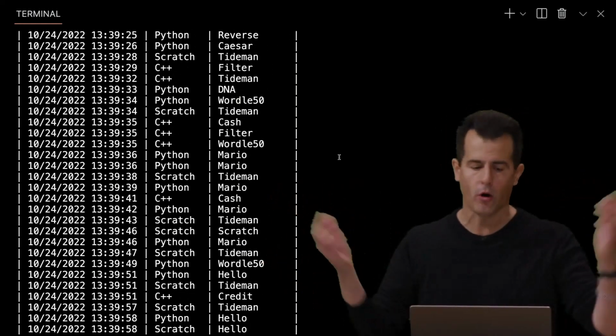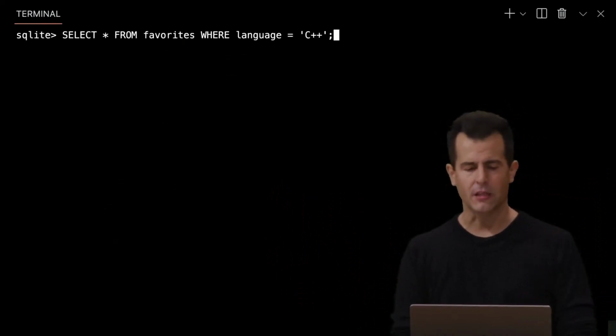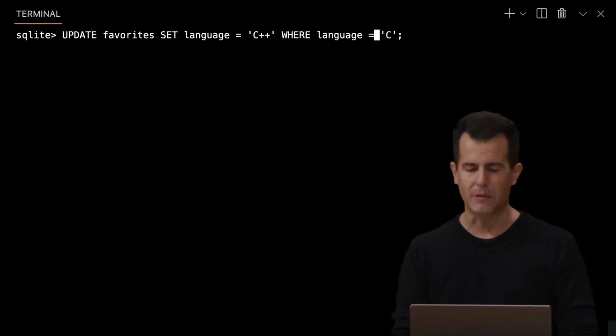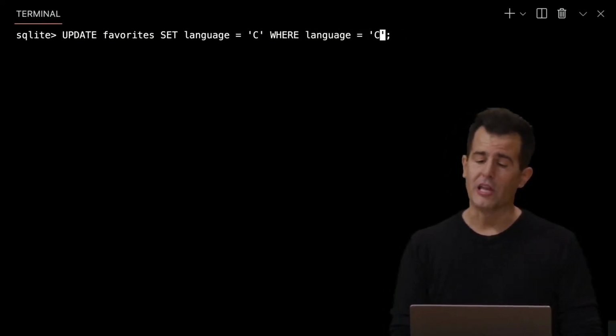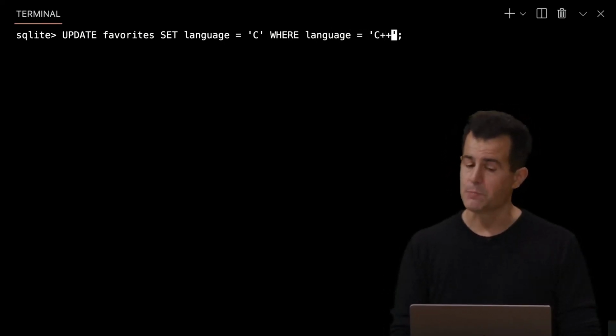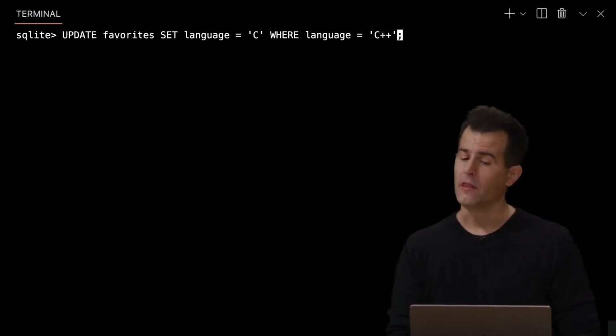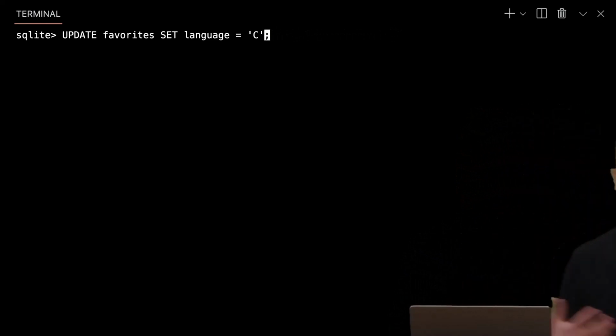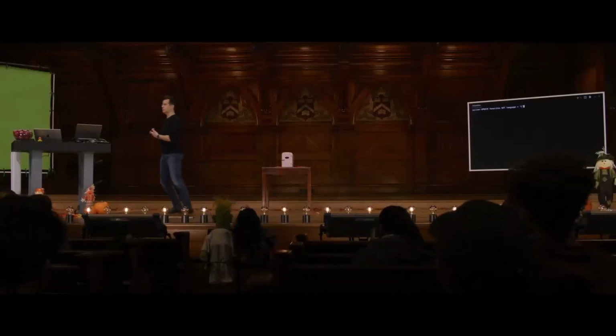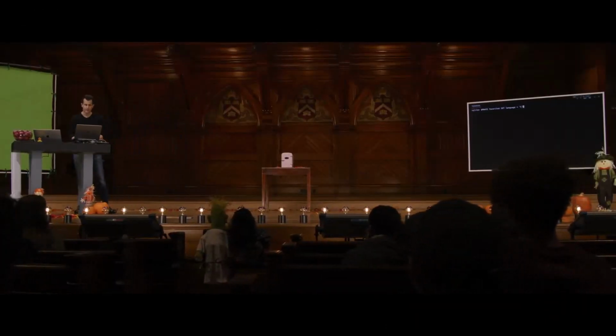This is not what you all intended, of course, so I can undo this. Let me go ahead and undo what I just did. Let me set my favorite language to C, where language equals C++, but the predicate is important. This I'm not going to do. What if I accidentally omitted this predicate, the where clause? How would that screw things up, might you think?